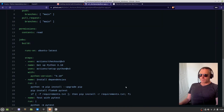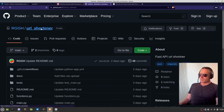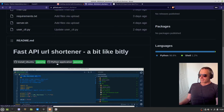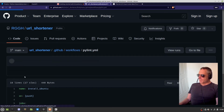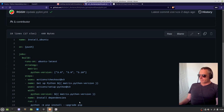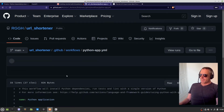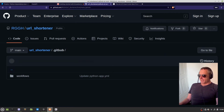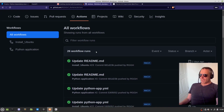Next thing I want to talk about, while it's still current in my mind: when you upload something to GitHub, I really like these little badges. They just look nice in your readmes. You can only get them, or you should only get them, if you've run some GitHub workflows, some GitHub actions. The lint, what did the lint do? I don't know if I actually ran that in the end. This one, which is Python app, you can get all of these. If I go to .github and let's go to actions, you can add ready-made actions. I've actually forgotten where you add them from.